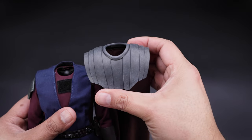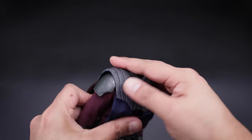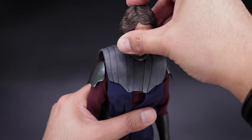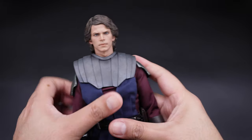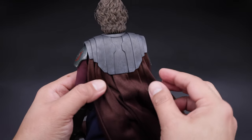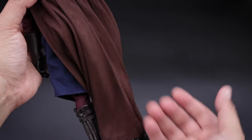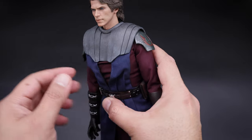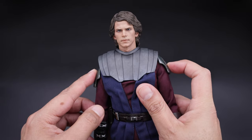And then you just connect the cape. And as you can see, it is one piece, so that's a huge plus. So just make sure you align it well. And last but not least, you connect the head sculpt on the figure. Just be careful when you handle this, because again, it is fragile, so you don't want to apply too much pressure on this. Now this is the back, it looks really good. Again, the cape looks fantastic, it falls very natural, so that's a huge plus. Nice paint application on this armor, and that's basically it for this.